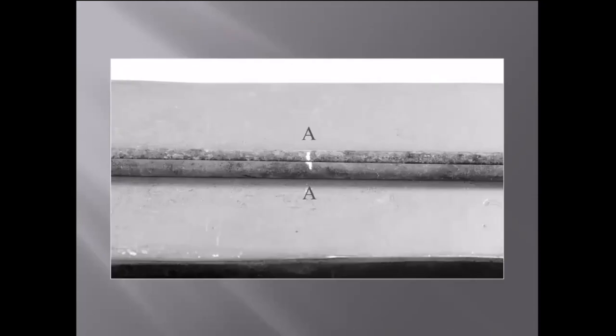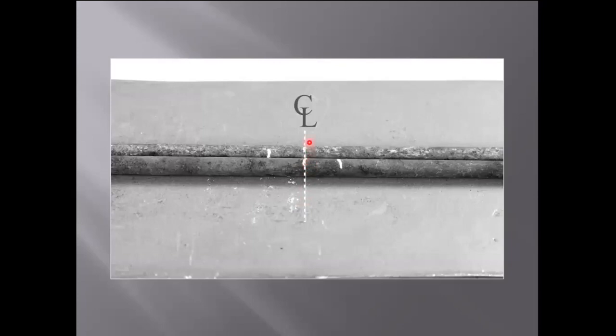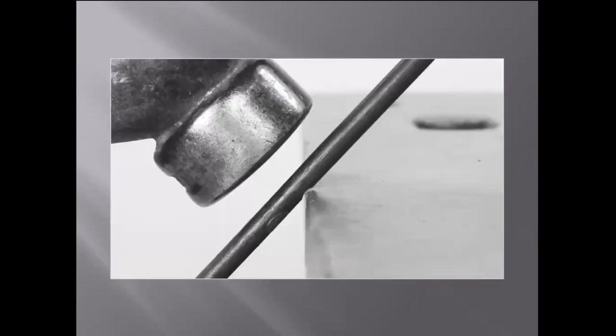We're going to start with two quarter-inch round bars cut to 12 inches. A neat little trick to find the center is to line those up — they need to be even on each end, so the bars need to be the same length. You mark the middle, then take one and flip it, and that flipping gets you closer to your true center line. Once you have your true center line, rub out the other marks or when you get to this section you won't know which line is the right one.